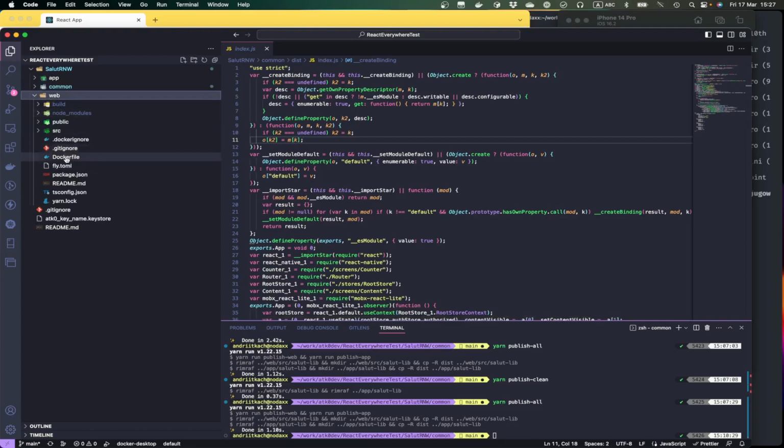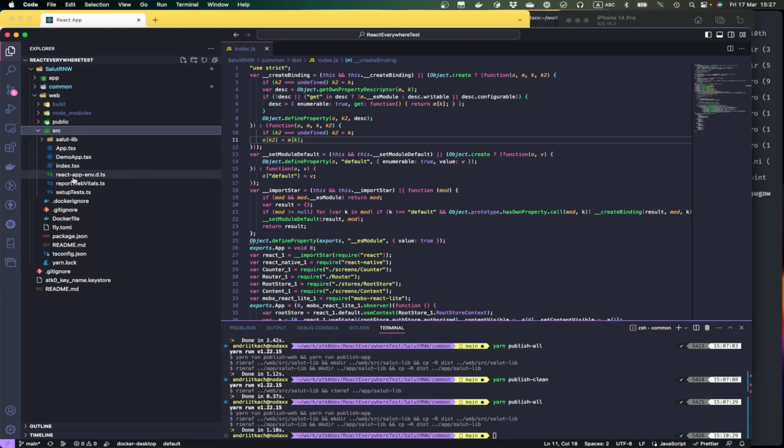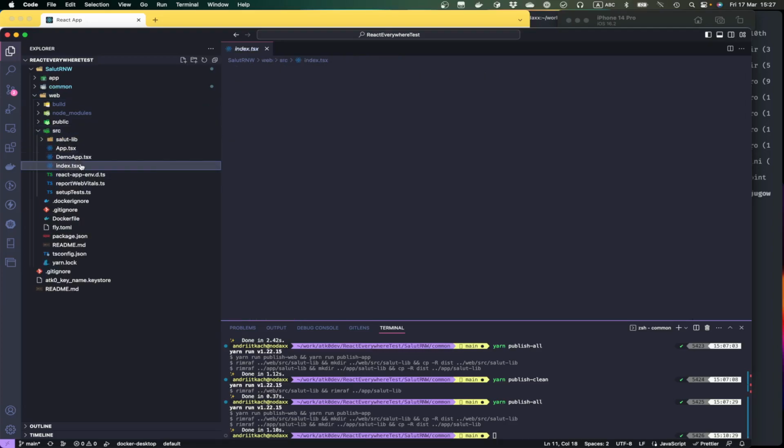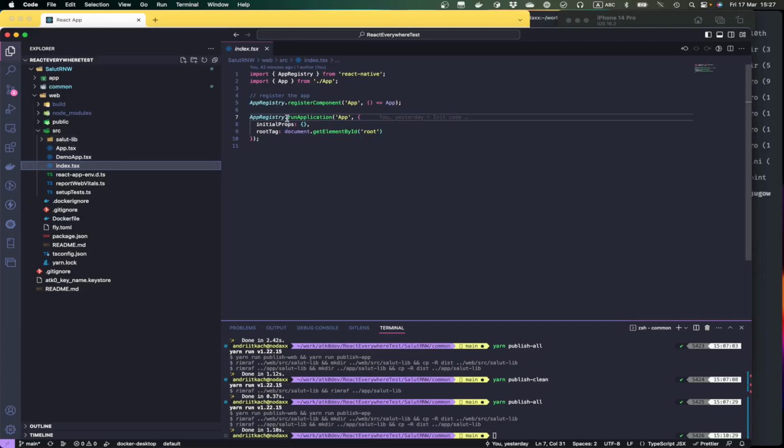The web application is built with Create React App. Here we have just a React application.